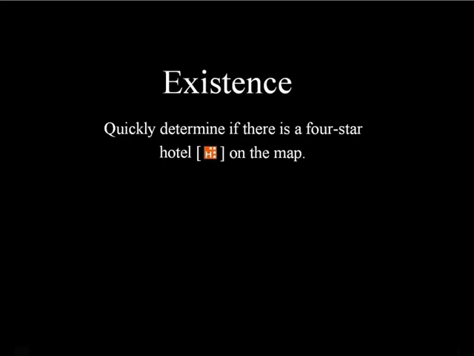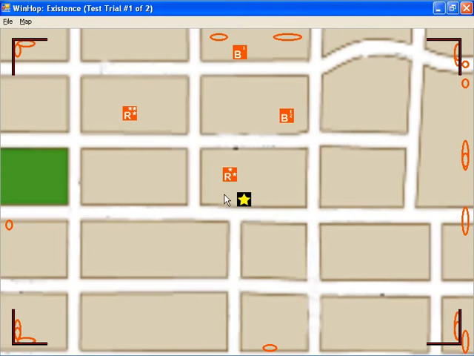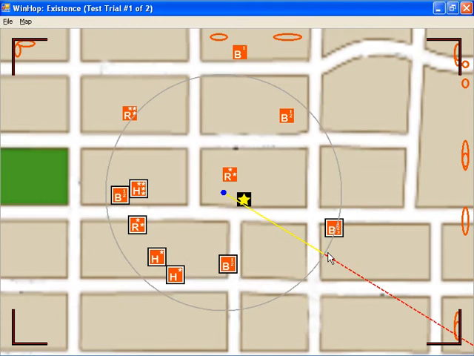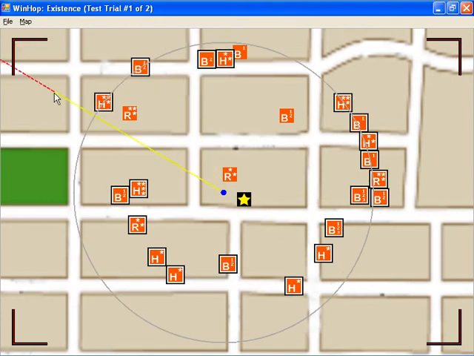All techniques were tested with 6 tasks. 3 of them are classified as spatially absolute, which means the user must form a relationship between the object and the workspace. The first task is existence. The user is instructed to determine whether or not the target exists within the map. In this case, the target is a 4-star hotel. Once this has been ascertained, one of 2 buttons on the tablet is pressed to signify a yes or no response.